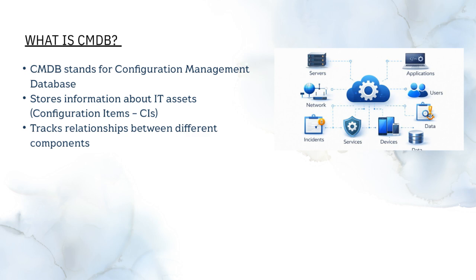Tracking these relationships is crucial because it helps us manage changes, troubleshoot issues, and ensure everything is aligned with our overall IT strategy. So, in essence, a CMDB isn't just a list. It's a dynamic tool that provides insight into the complex web of IT infrastructure and how everything fits together. This understanding is foundational for effective IT service management and for supporting our broader goals of reliability and efficiency.